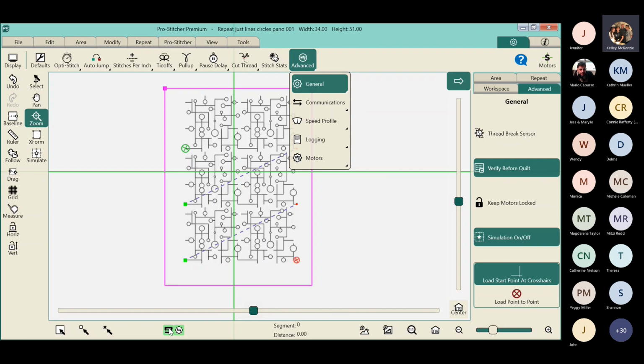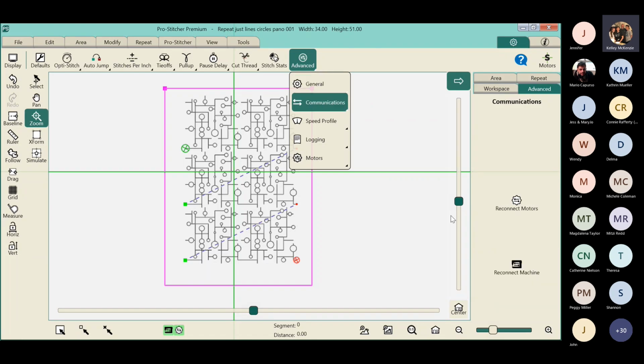The other really important thing under the advanced icon is, let's say down here at the bottom of your screen, your communication symbol has turned red, which means your machine and your ProStitcher are no longer talking to one another. If that is the case, instead of having to reboot your system to try to make them start talking again, you can come to advanced and communication, and you can tell it over here to reconnect your machine.